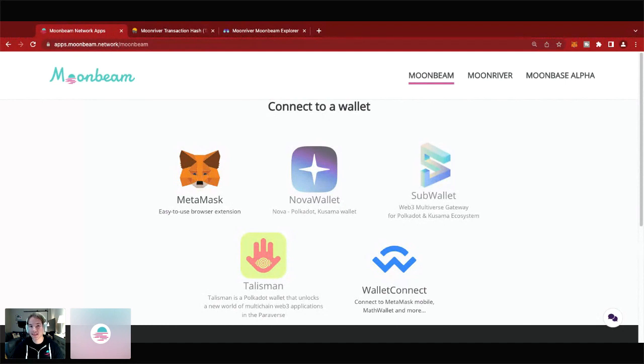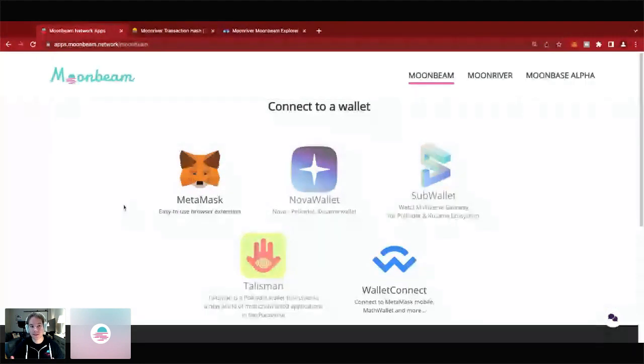And Nova Wallet is an iOS and Android application. And you can also stake directly from within Nova Wallet without connecting to apps.moonbeam.network. So Nova Wallet will show you all the collators. They'll show you the minimum bond that you need to start earning rewards right away. And it's very fun. And so I highly recommend that you check it out. And I also want to talk about MetaMask and MetaMask Mobile. So we've been demonstrating here on desktop with the MetaMask Chrome extension, but you can also use MetaMask Mobile.